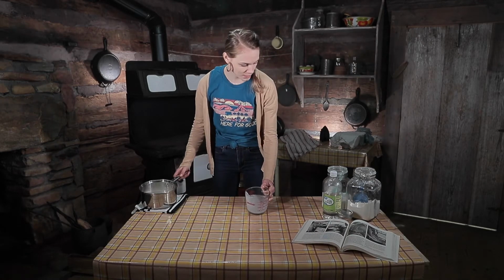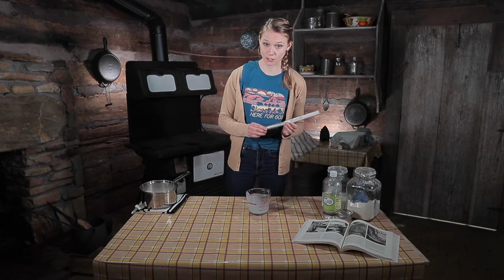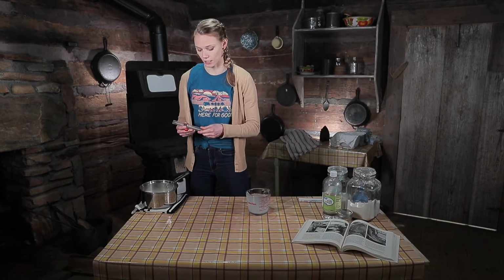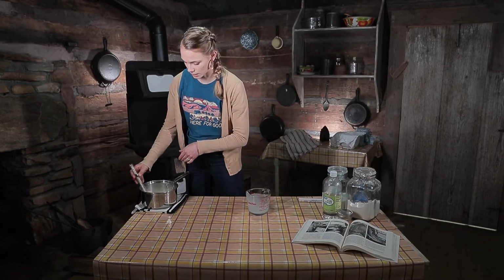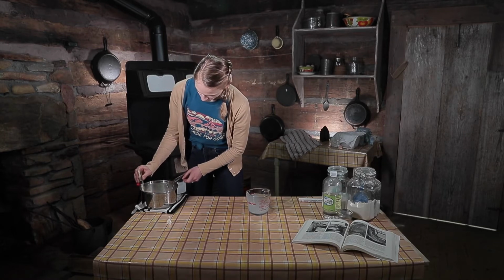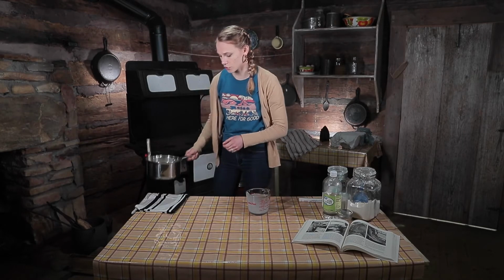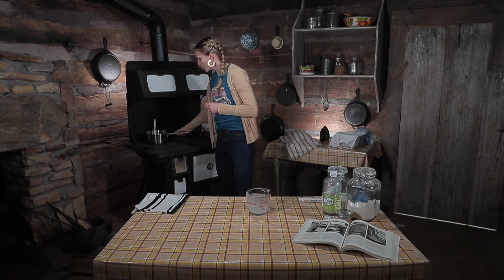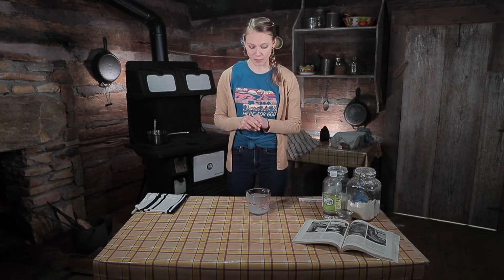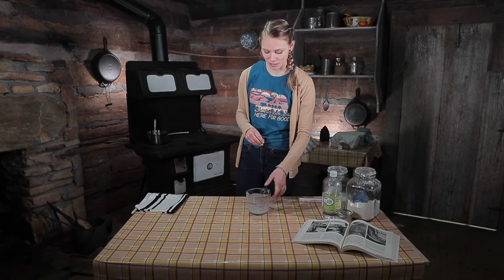And then to the side of that, I'm going to clip a candy thermometer. You can also use a digital thermometer if you want to just check it regularly, but I like to use a candy thermometer because it allows me to watch it as it goes. Okay, so then we're just going to put this over medium heat on the wood stove. I'm just putting it in a hot spot, and it's going to take a little bit, so we're just going to leave it sit there while it starts to heat up, and then we'll come back and start the next part of the process.